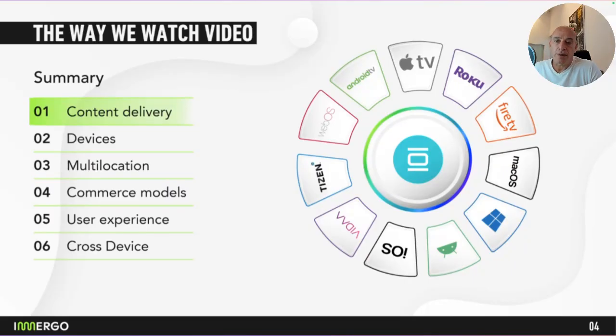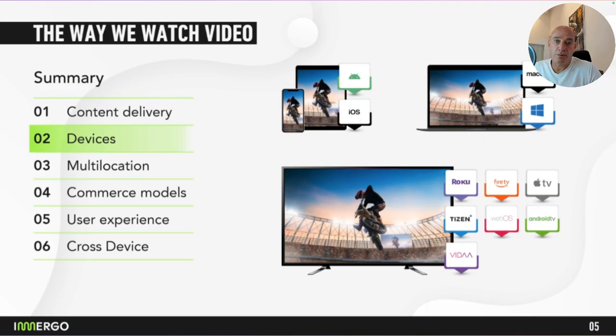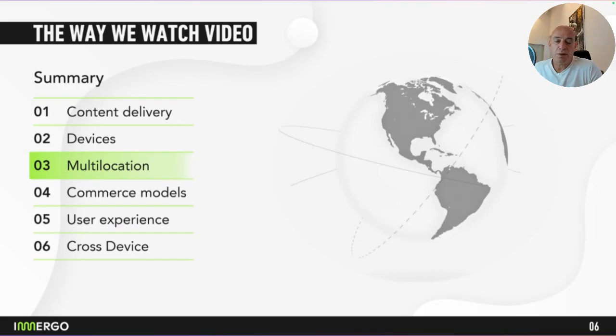So we have the content delivery. That pretty much is we want to send content to anyone anywhere on any device, and the amount of devices has grown significantly, bringing additional layer of challenges. Okay, so we have pretty much three groups of devices. So we have the mobiles that we all familiar. Smart mobiles include, well, smartphones and tablets, mainly Android and iOS. Then we have the PCs, which we have the Mac OS and the Windows, and then we have the big screens that is also divided into two. We're going to call them smart TVs and connected devices, and we're going to talk a lot about them during this presentation.